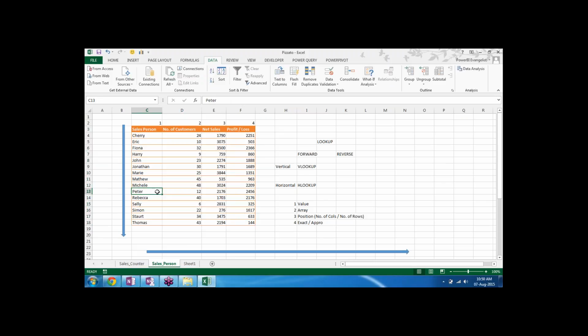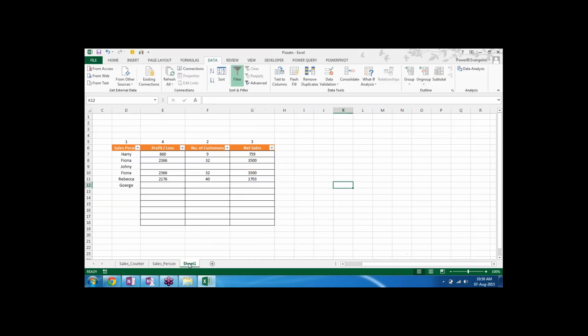Now, let's do one example. Let's say I'm searching for Pete. My boss came and said, okay, can you give me the data for Pete? I said, are you sure that there's a person called Pete? He says, I know something like it is either Pete or Petery or Peter, something like this.